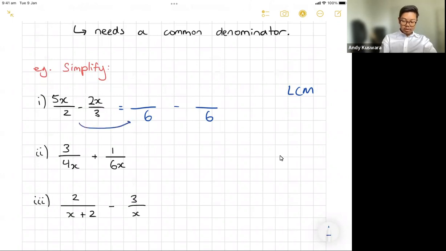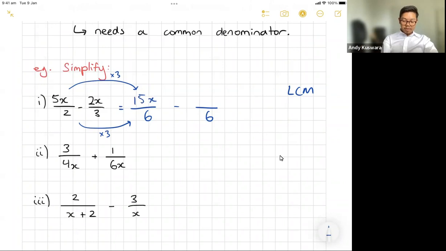Now, to make sure that we change to equivalent fractions, we don't just pull numbers or change certain numbers, we keep the values the same. I need to figure out, how did I get from 2 to 6? Well, I multiplied by 3. So if I did that to the bottom number, I also need to do that to the top number, which means 5x times 3 would give me 15x.